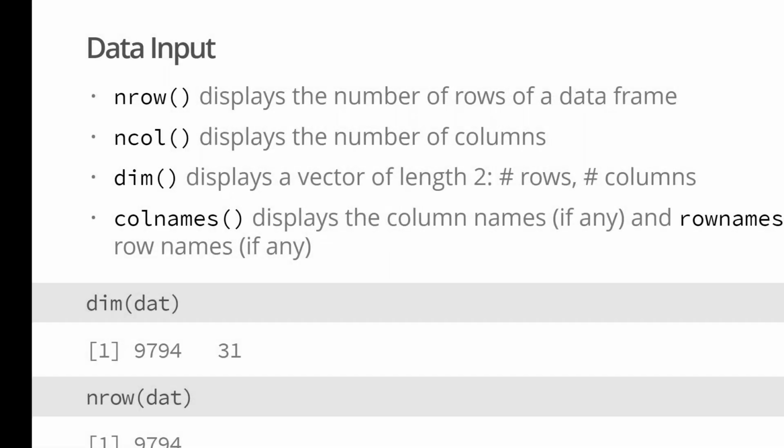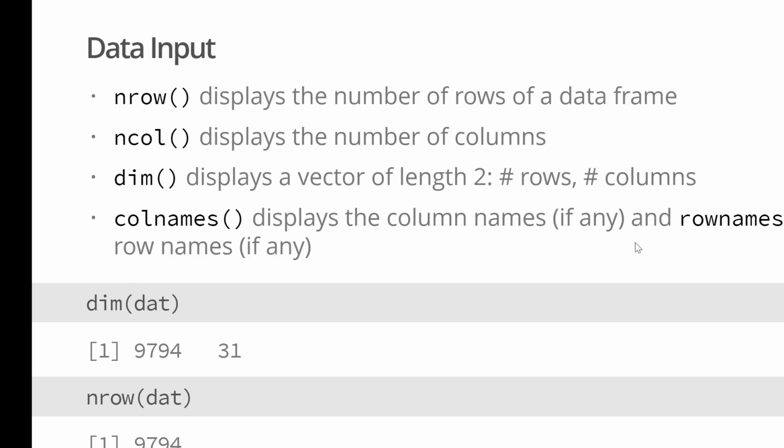So once you've read in a data set, or an R object, a tibble, or a data frame, there are some helper functions for quickly glancing at its attributes. Some of the more useful ones are nrow, which tells you how many rows there are, and ncol, which tells you how many columns there are. The dim function does both, returning a length-two vector of the number of rows and the number of columns. There's also the colnames function that displays the column names. For tibbles, you can also just use names, and for data frames or matrices, you can use the rownames function.